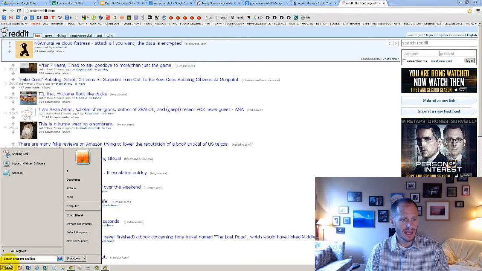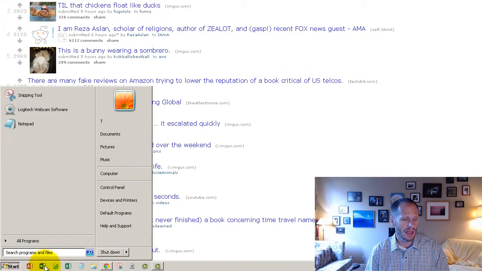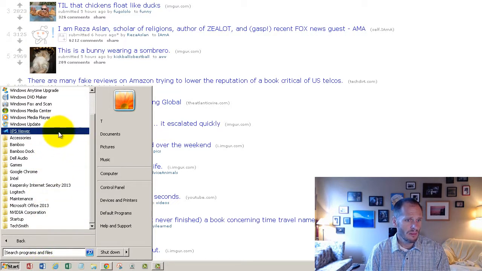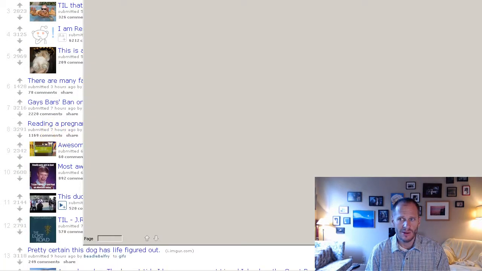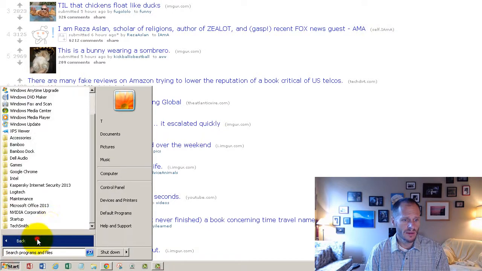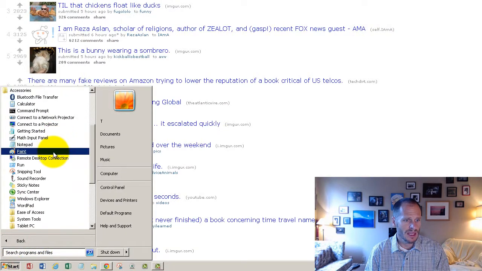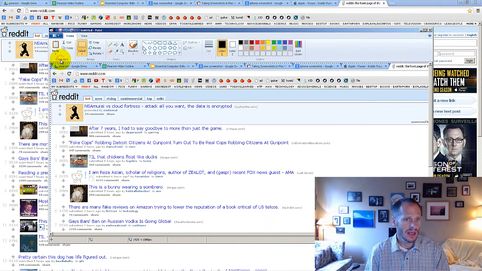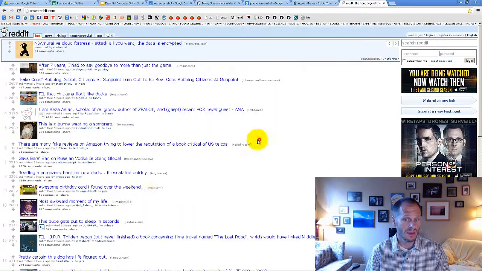And then I could go into any kind of an image program. Like all programs, accessories, MS Paint. I could launch Paint, and I could choose to paste. And now I just pasted that image in, and I could start working with that. So I could do it in MS Paint, or even in Microsoft Word.